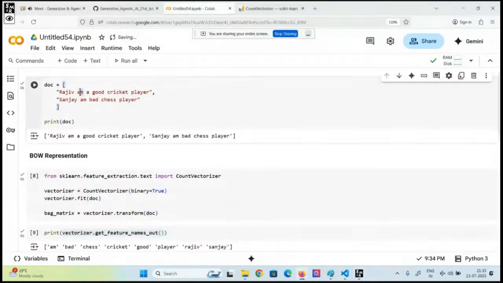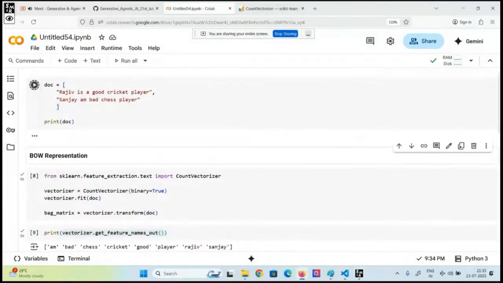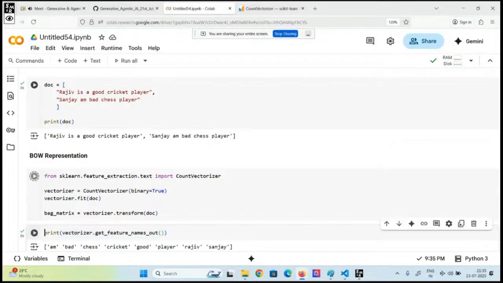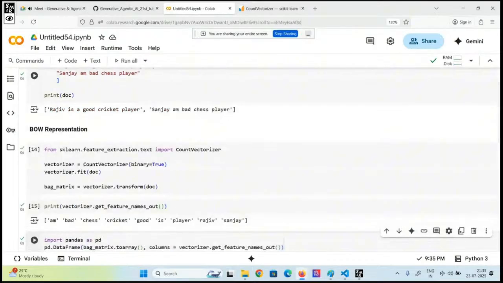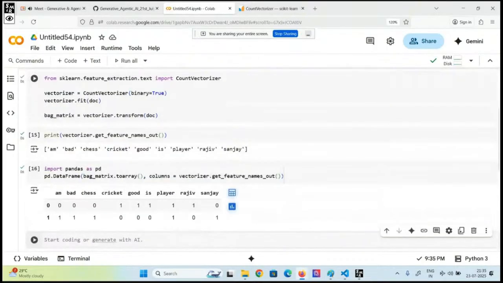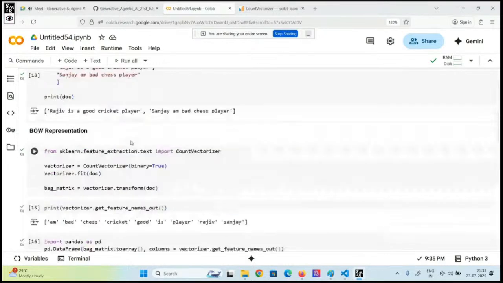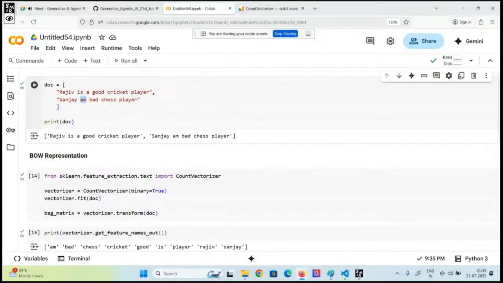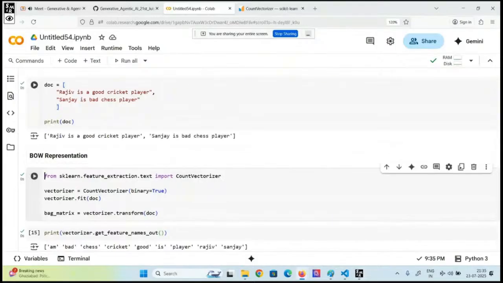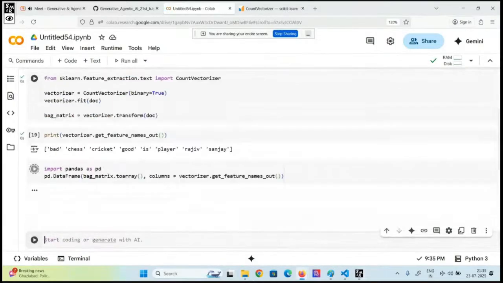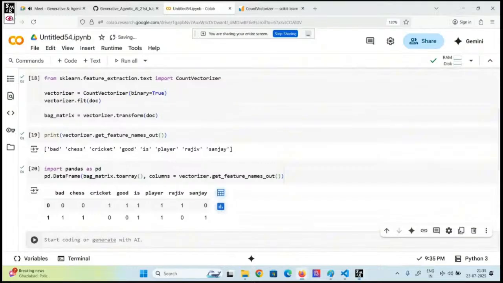Raju is, it should be easier, right? Okay, so age it is considering. In the first line we have Raju is, why is M still coming? Sanjay is okay. Here M is. Okay, that's better.